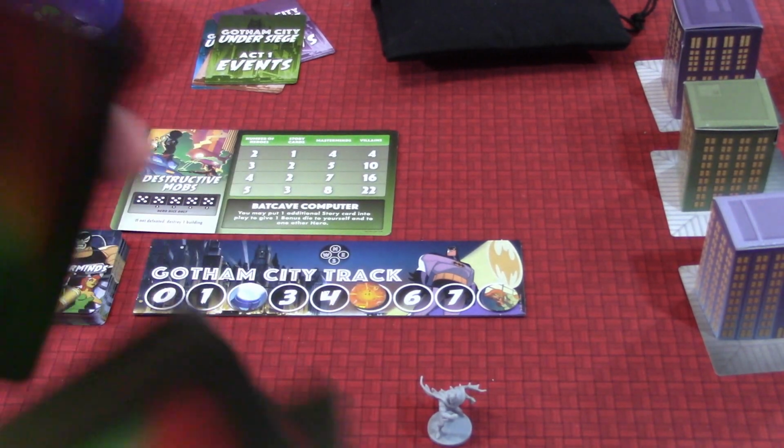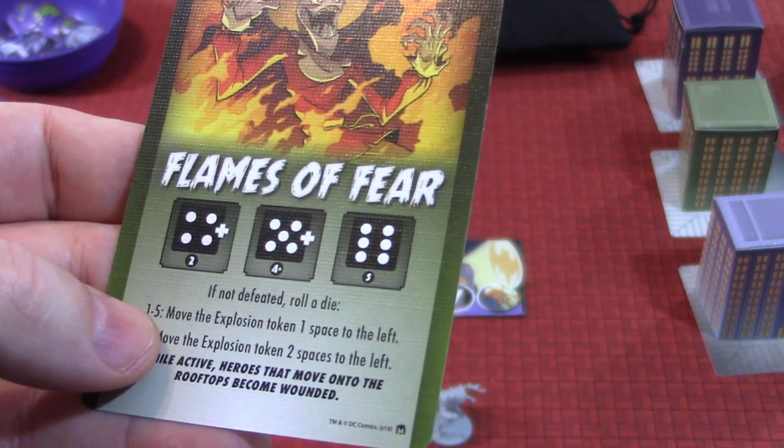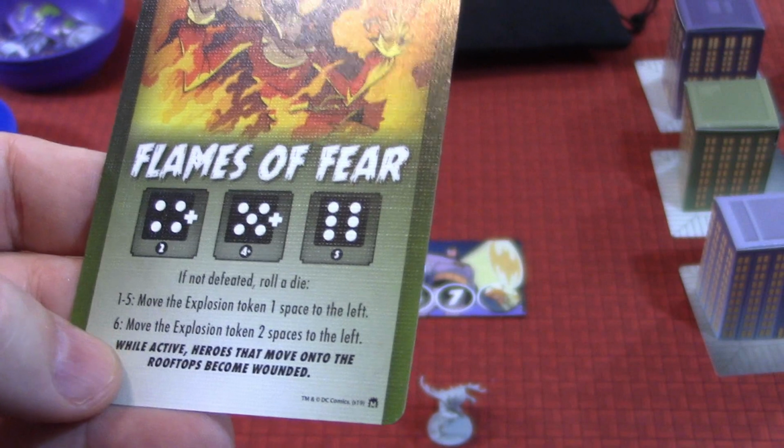We're going to have 2 of them to start. The first one is going to be Flames of Fear. This looks like a scarecrow thing. If not defeated, roll a die. On a 1 to 5, we're going to move the explosion token 1 space to the left. That's bad. Remember, if it goes to 0, we lose. If we roll a 6, move the explosion token 2 spaces to the left.